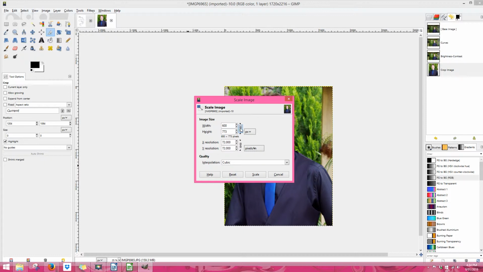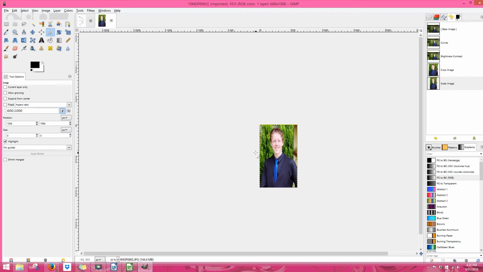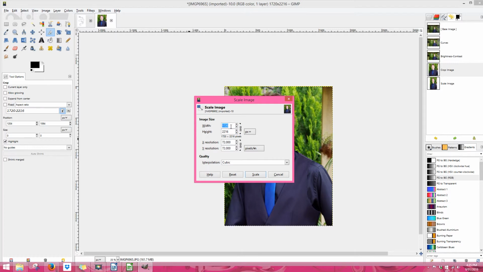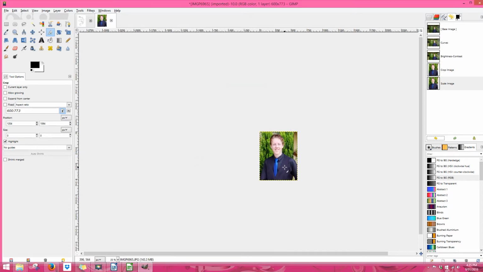The little chain icon, which looks like an unbroken chain, will change the width or the height in aspect ratio with the other. If you click on that and unlink it, you will actually warp the image when you scale it. As you can see, too skinny. We'll just undo that one and go back to Scale Image. Make sure that the link's locked, and then when you scale it will keep it in perspective. And that will give me a small image.